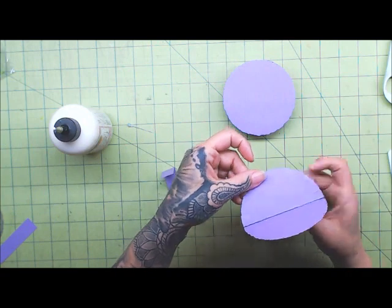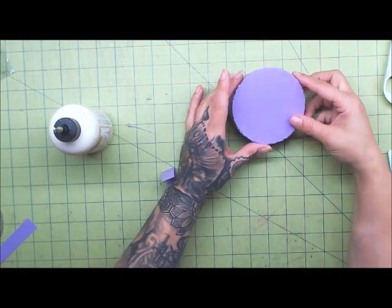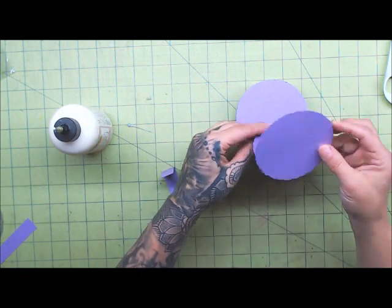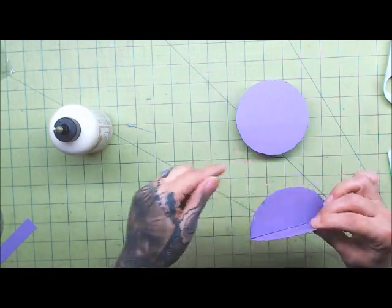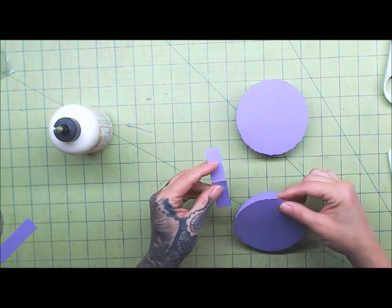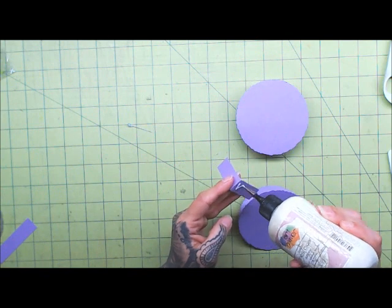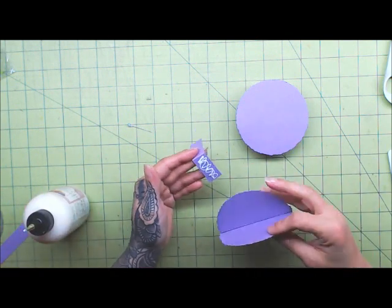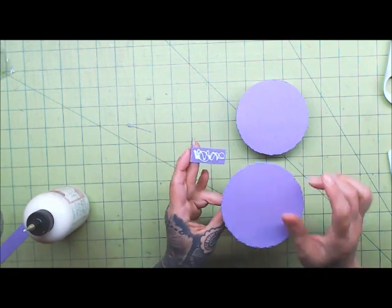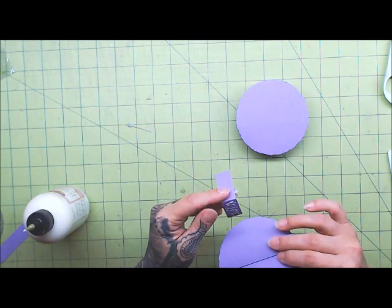So you have this. So when it's on the cake, it'll look like this. So it all lines up. So then the part over here, your flappy part in the back, you're going to go ahead and just cut a strip of paper. It doesn't have to be super big or anything. You actually can't go too big anyway. So again, this is the top, and then this piece back here is the one that was folded.